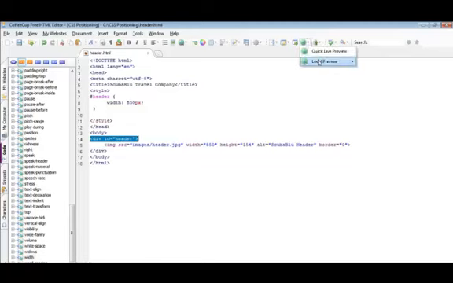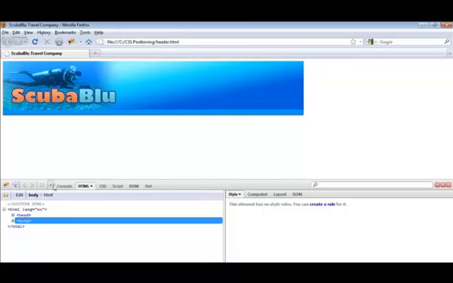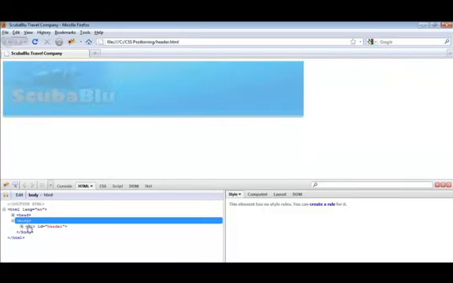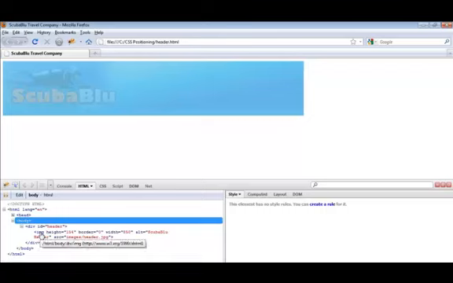So let's take a look in the browser. I will go back to Firebug, open up the body, and now notice when I hover over the div, it's 850 pixels. It covers the image perfectly. If I hover over the image, it remains the same. So I have just set my div property, the width specifically, to the same as my image.